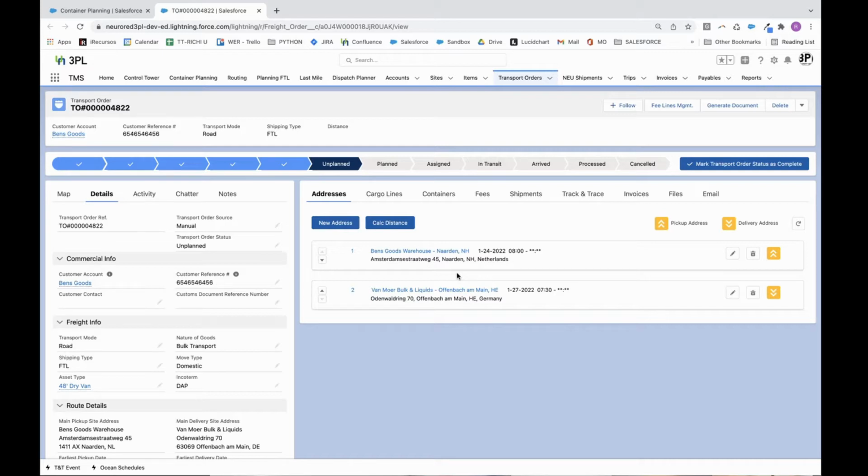This is plug and play. You can just move them, configure the layout the way you want, and display the fields you want to display. You can configure by profile, by type of user, the fields that they are going to be seeing. Same thing for the customer facing. In the community, you can display the same records you see internally, but with the level of access you want to give them. I just want to be clear that this is not something fixed. I know that in other systems it's pretty difficult to configure new fields and enter new data, but it's not the case of Salesforce. Basically, that's completely configurable.